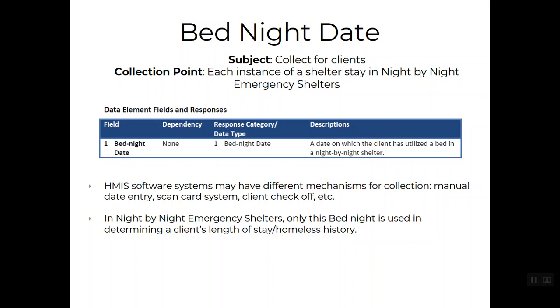Important to note that in emergency shelters that do use a night-by-night tracking method, the length of stay of a client is the sum of the bed night dates. We do not use an entry date or an exit date in order to determine a client's length of stay in those programs. We are literally just totaling up how many nights they've spent there in the system.